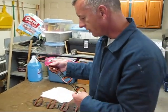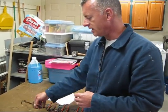So we're learning a few things here, and we've never done an intake on a truck like this. We were told by a guy who knows what he's doing, he says, well, it's kind of easy, right? Well, easy relative to what? We did a 98 Blazer, and that thing just killed us. It was really difficult to do. But the point is that we have to figure these problems out. It's necessary. We have to get this done, so it doesn't really matter how long it takes. Just work the problems as you encounter them and get it done.